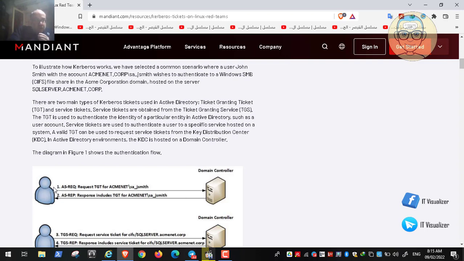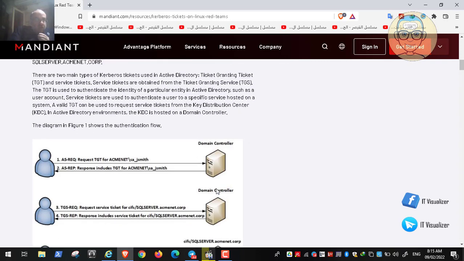So the sending and reply is done by Kerberos. As soon as Kerberos verifies that the user has a correct username and password, it will authenticate the user to access the domain. And for example, if this user needs to access a SQL server on the domain, this is called the service ticket.